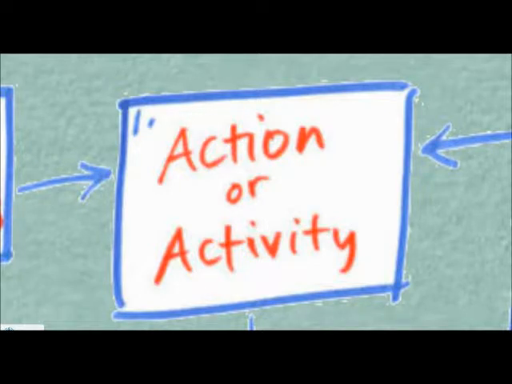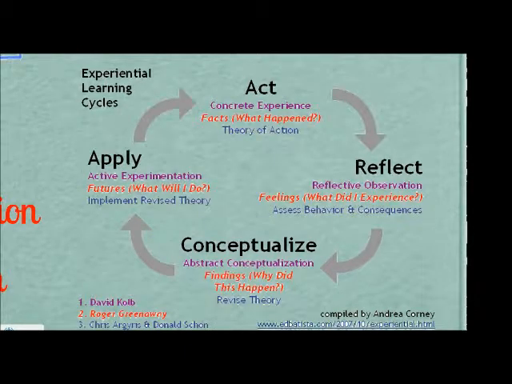And Dewey's point was that pragmatic experience trumped abstract reasoning, which had become the norm at the time. A more modern version has been developed by different scholars such as David Kolb, Roger Greenway, Chris Argyris and Donald Schoen. And this basically shows that even though the vocabulary and jargon is a little bit different from person to person, they're basically talking about the same model. There's a concrete experience, followed by reflection, followed by abstraction or generalization, and leading to application, leading to more concrete experiences. And this cycle goes round and round.